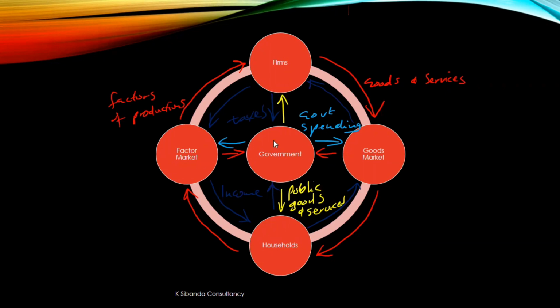And then the other aspect is that the government also regulates the market in which these firms, these producers, are operating. How? A very simple example, apart from policies that we can think of, is taxes. Government taxes firms, taxes producers. So we've got firms paying tax to the government.